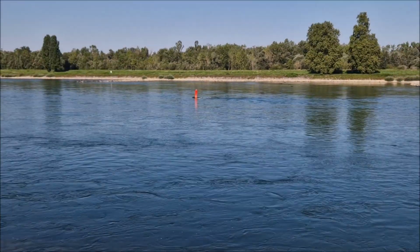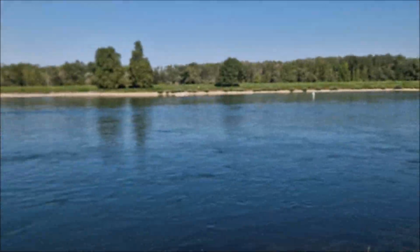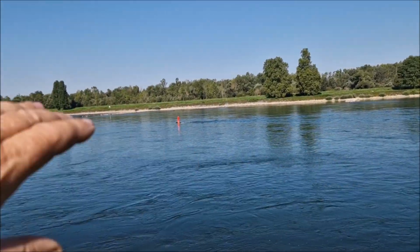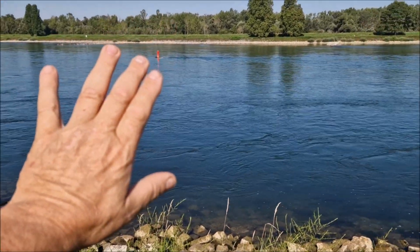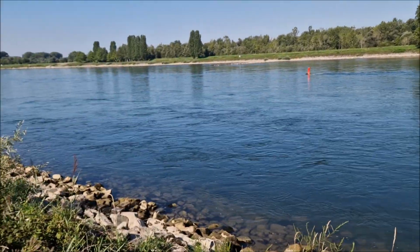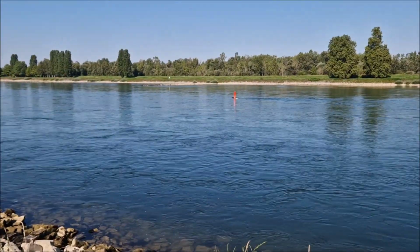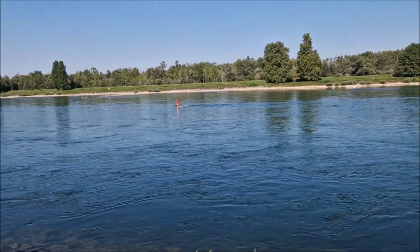And then you also have, when the boats come through, this is, as I said, a section of the Rhine. When the boats come through, they'll pull that water out toward them because of water displacement. And as they pass, the water comes back in, and you can get caught, and it'll pull you right out into that riptide, and you're actually under the water and gone.